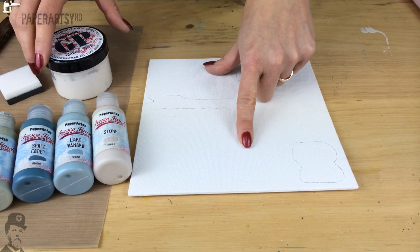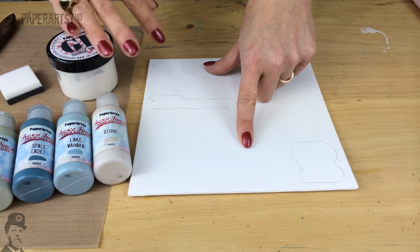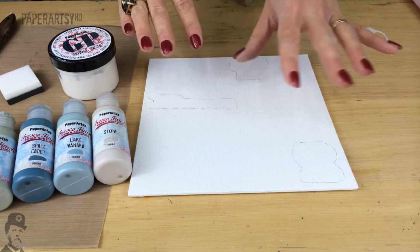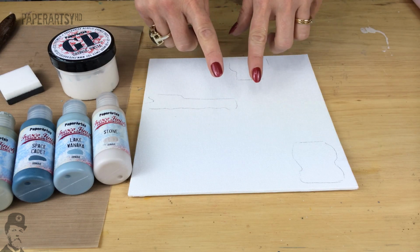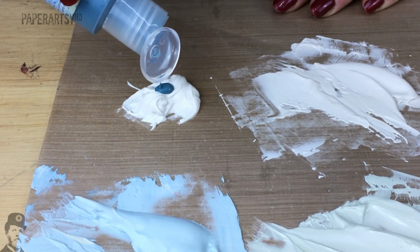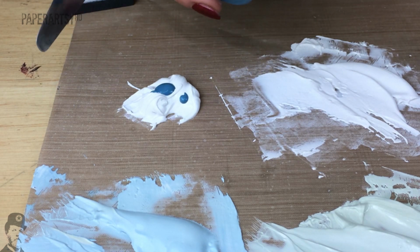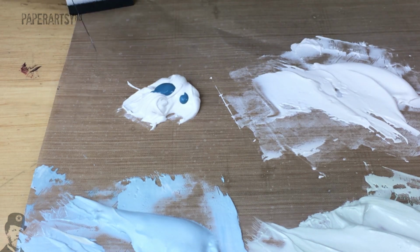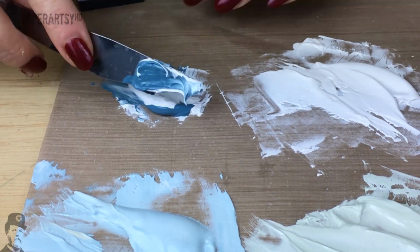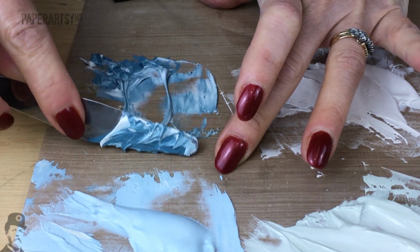Now, first up, I'm going to mix up these 4 different colours with grunge paste so that the grunge paste is tinted, and then I'm going to start applying them randomly and build up patches of different textures. When you're adding your paint to your grunge paste, this one's Spacecadet, you don't need a lot of paint to be able to tint it. I'd probably err on the side of caution, maybe just 1 or 2 drops. You can always add more.